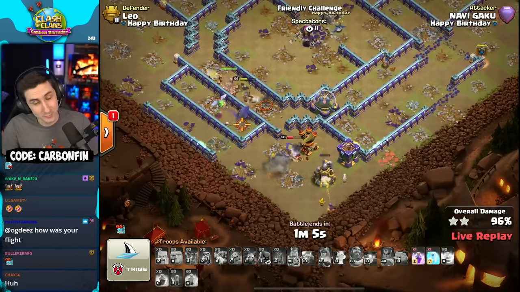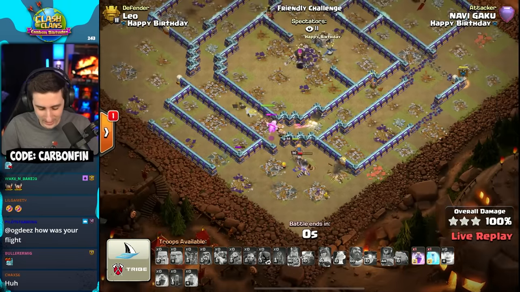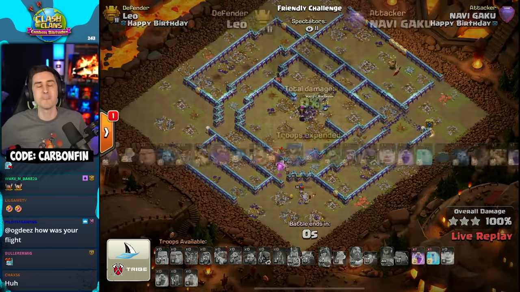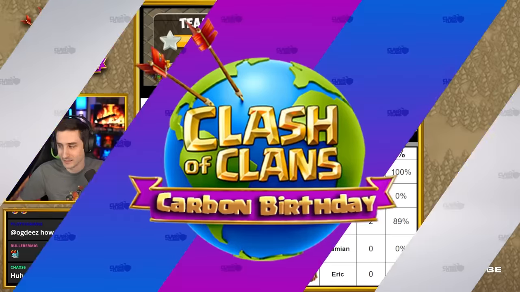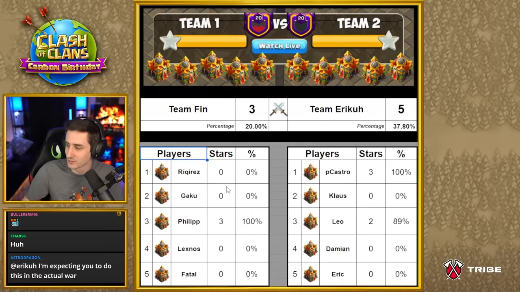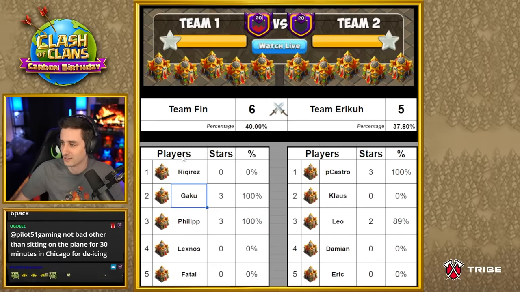Ooh, this is why you select Gaku on your team. Yes, Team Finn all the way and swagging 2 spells. My goodness, Gaku. How? Well, we just know we put 3 stars on the board for Team Finn. I mean, it is also Team Gaku. There it is, 100% right there.